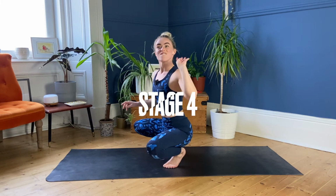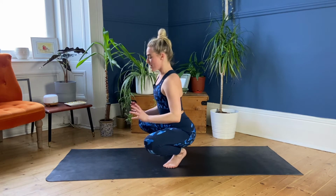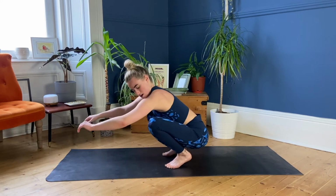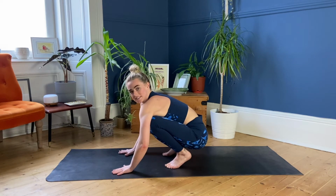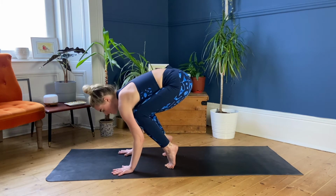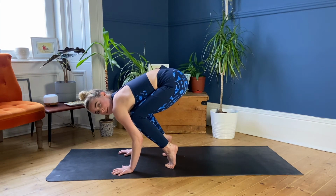Okay, stage 4. We're moving on to crane pose, where our arms straighten out. Similar idea, but our knees are coming much higher on our arms, into our armpits ideally. So how I like to start this practice is by hugging my armpits into the knees and landing the hands down with the elbows bent. From there, I'm going to come up onto my tiptoes really, really high. Bend the arms back a little bit and grip the fingers. So see this degree of angle that I'm resting my knees on?